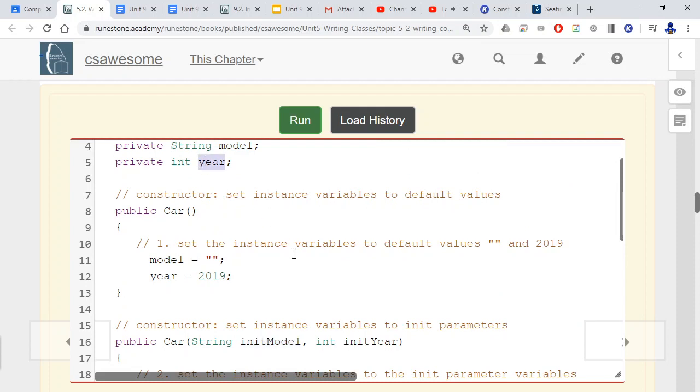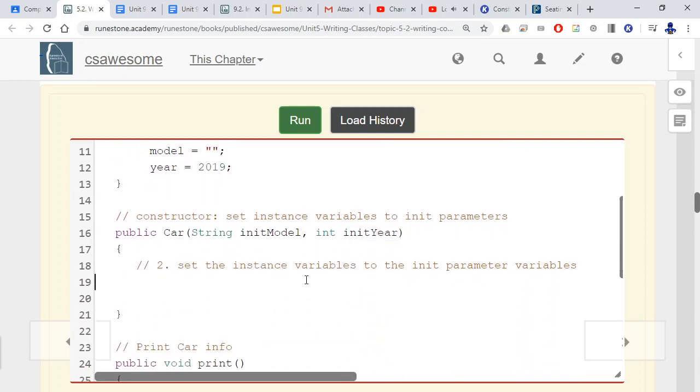If the instance variable is named year, don't name this year. That's number 1. Number 2, you should be able to tell which parameter corresponds to which instance variable. So obviously a parameter named init model corresponds to model, and a parameter named init year corresponds to year. I think in this case you could have also said something like string m if you wanted to, and int y would have been fine as well.